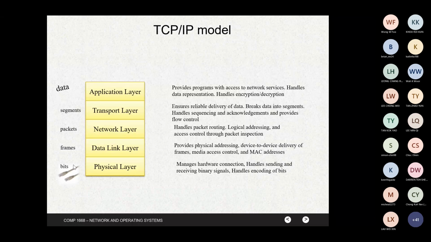That's how this TCP/IP model works with 5 layers compared to OSI, 7 layers. There are 2 more layers, session and presentation.